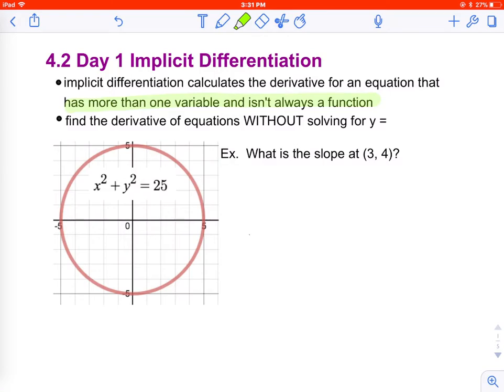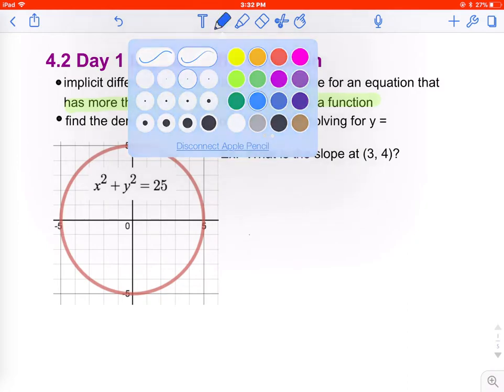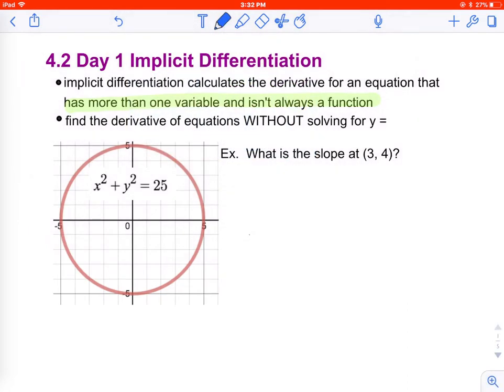This is most handy for something like what you see, the equation of a circle that's not a function. If I were to rewrite it as a function, it would need to be two separate functions with a y equals plus or minus and a radical. So I'm hoping I can find the derivative and do calculations about it without having to get to that. So implicit differentiation says we're allowed to take the derivative of both sides with respect to x and put in our derivatives as we go.